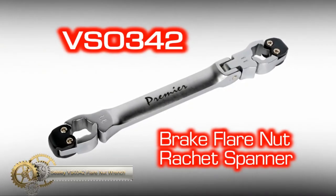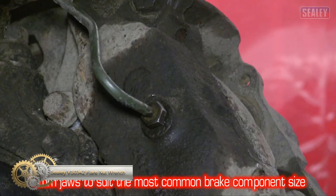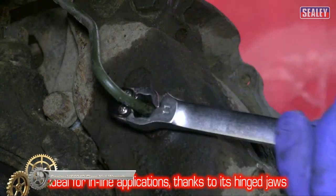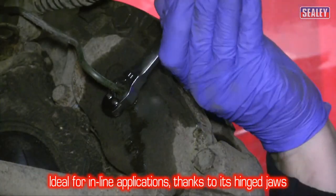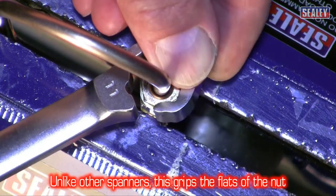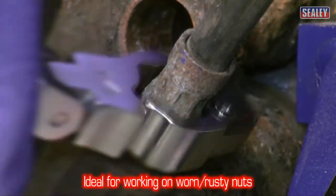Sealey VS034 11mm flare nut wrench. The Sealey flare nut spanner ratcheting 11mm is a high-quality tool designed for efficient work. It is manufactured from hardened and tempered chrome vanadium steel with a fully polished finish, providing excellent resistance to corrosion.